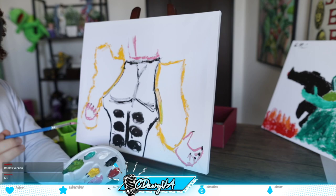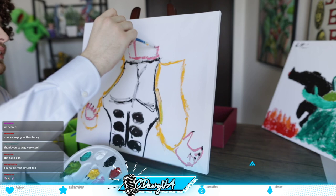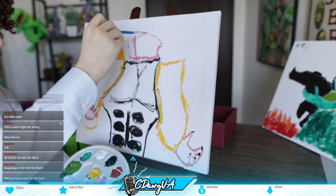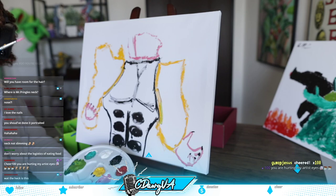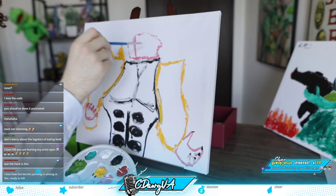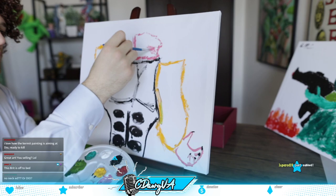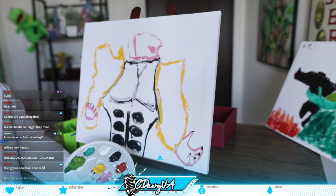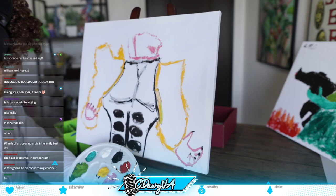Go in like this, and then little nose. Little cutie button nose. You know, it's Dio. He hasn't got a giant nose. And then go back in like that. That's going to leave room. That's his head. So now we're going to draw the mouth. Let's just do a pink thing here. This is looking promising.